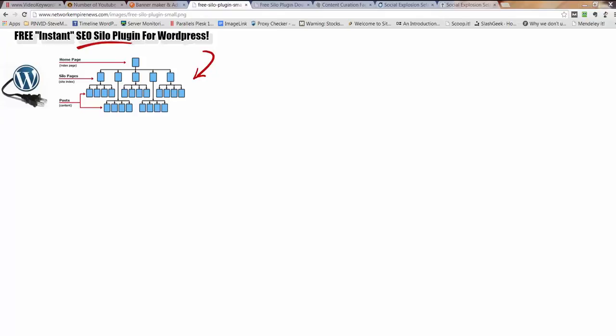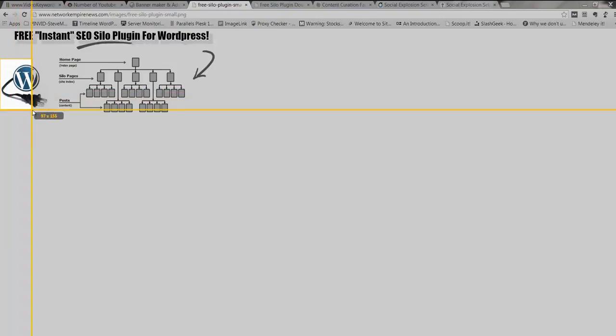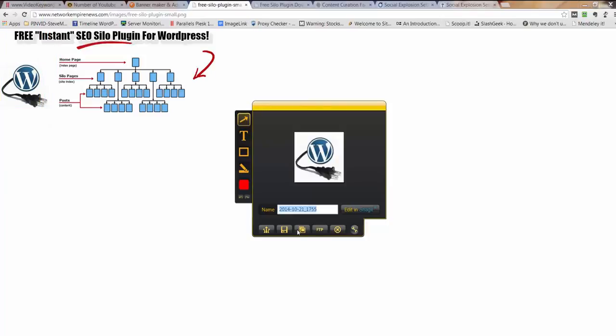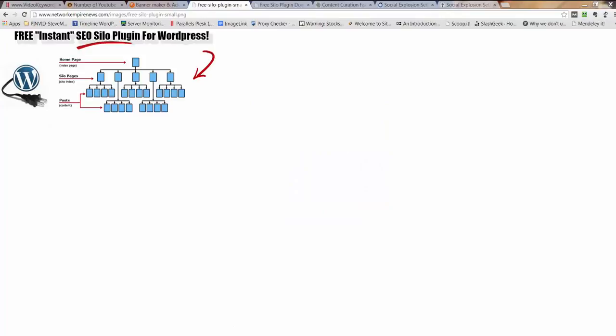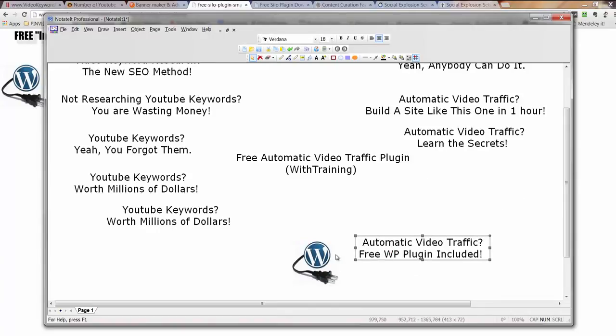Now, one of the things that I discovered in testing our other banners is that the WordPress logo is a very successful image. It does affect click-through. And also, "free" anything is very powerful. So I'm going to go ahead and grab these as I still build my idea, because you can always fall back on something that has worked before. Okay, so I would like to do something more like this.